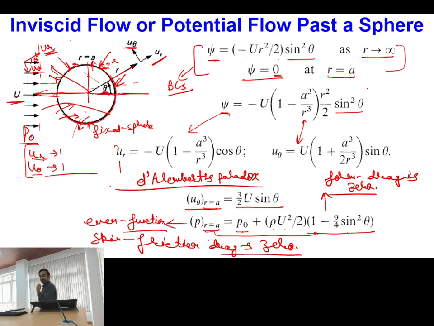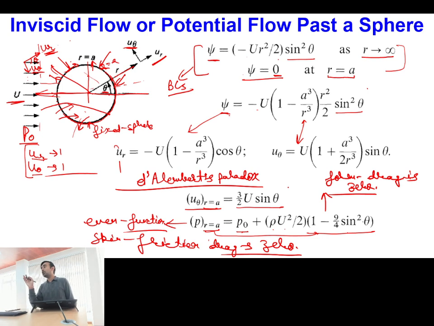On the contrary, in a real scenario, what happens? Air is actually providing some sort of drag force. If you increase the velocity, then drag is proportional to the square of velocity, so drag also increases by a significant amount. Ultimately, when the driving force and the drag force balance, we get a constant velocity, which is called terminal velocity. If you consider an irrotational flow field, then you will be getting zero drag, which is not true from practical considerations. That's why this zero drag is called D'Alembert's paradox.